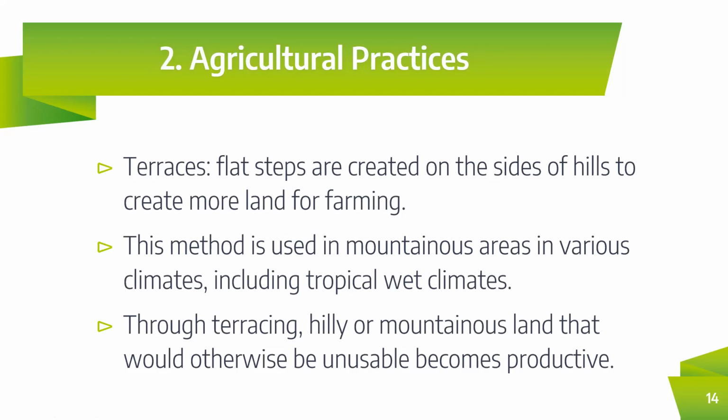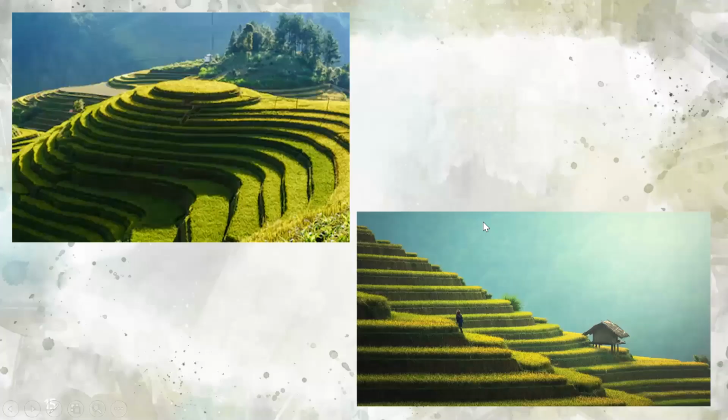They build steps or terraces in the steep slopes and create paddies for cultivating water-intensive crops like rice. So during rainfall, the paddies flood and water flows through small channels from terrace to terrace. Okay, but again, there are some dangerous consequences when it comes to terracing. You're right, it's very labor intensive. So if you're not working and maintaining the fields, there could be some catastrophic mudslides in the area.